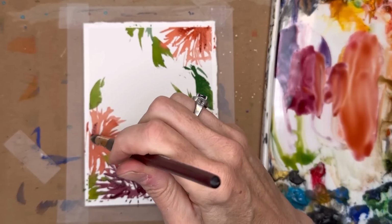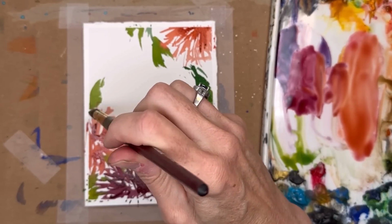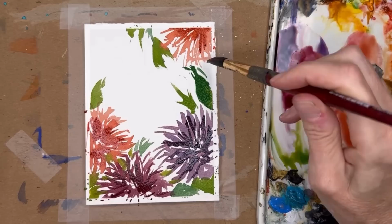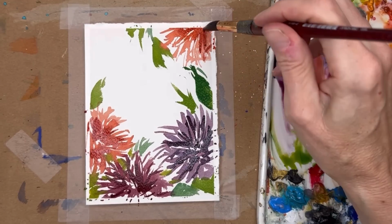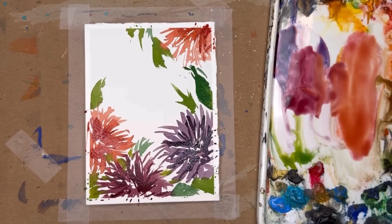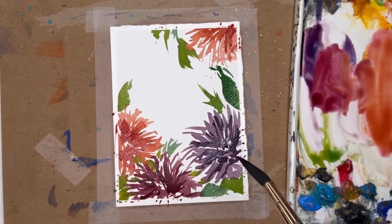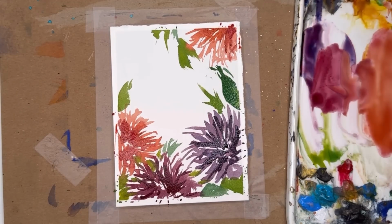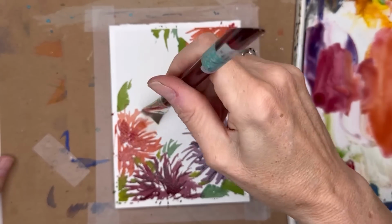A little interest. And of course, we have to let this seep in if we're going to do our little mushing technique. Scraping is actually what it's really called. I call it mushing because I like to mush it. A little bit of red in here. Kind of sweet, right? Gotta let it sit in for a couple of seconds. And then we grab our flat wash brush again. Right? Very clean water. And we'll start with this flower here.